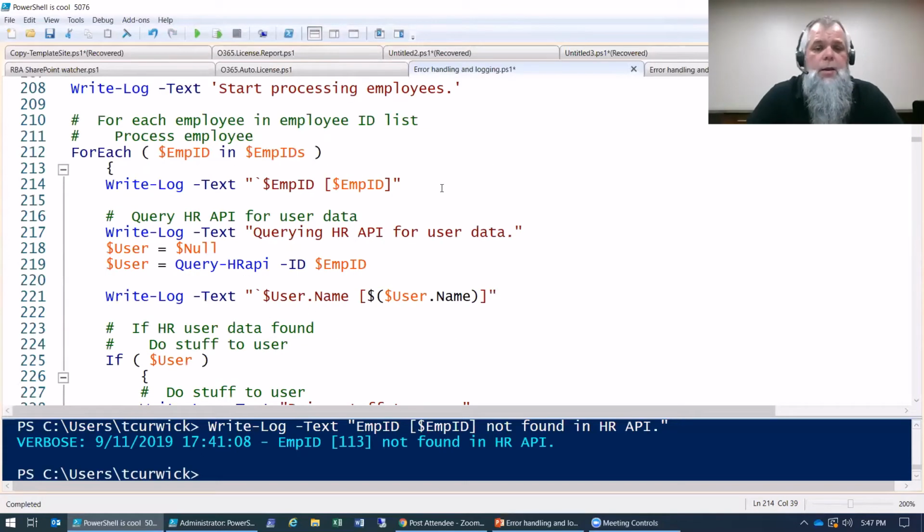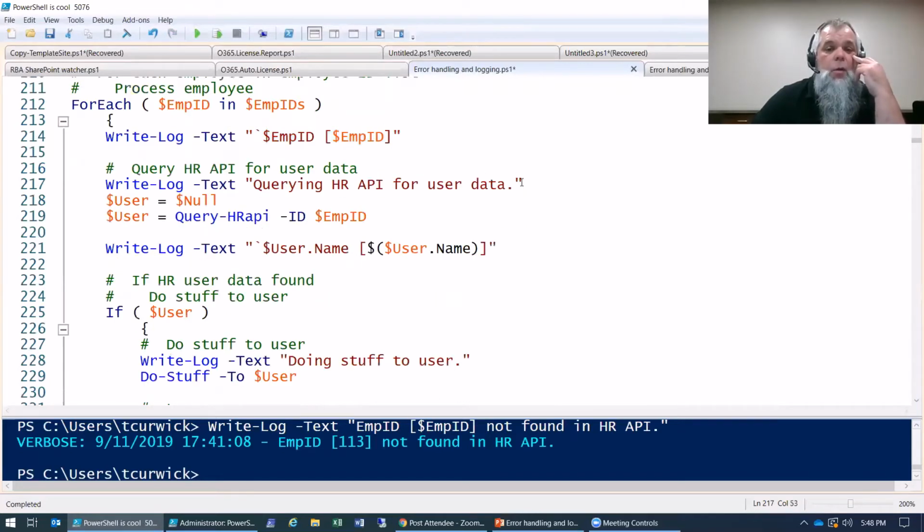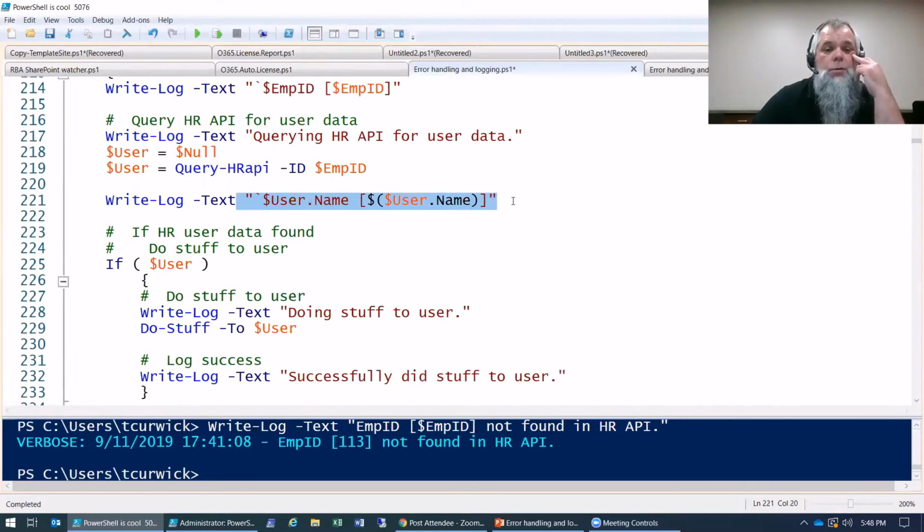And then inside, and you don't always have to do logging this detailed, but it's also not that hard to go through a somewhat finished script and just add a bunch of these real quick, where every time you touch a variable, you log it. Every time you try to do something that might go wrong, you log that you're going to try to do it, and when it's finished, you log what you did, what you got back. So in each loop, we log what employee ID we're working on, and we log we're going to query HR, and then we log the results, either the object we got back or some piece of the object that clearly shows what it is that we got.